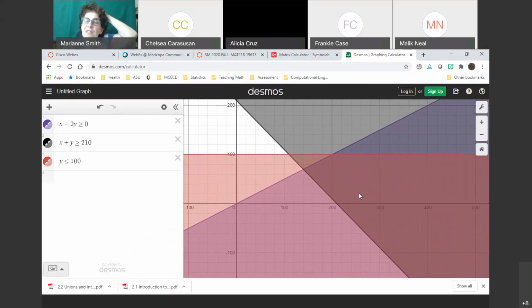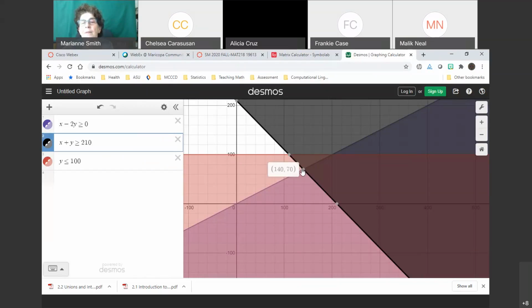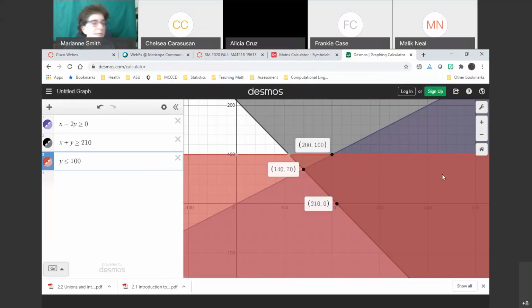The feasible region is the region that's shaded 3 times, and remember, it has to be bounded by my x and y axes. So here's the gray part, here's the blue part, here's the red part. I have to get gray, blue, and red all together. So here's one corner point, here's another corner point, here's my other corner. So here are my 3 corner points.